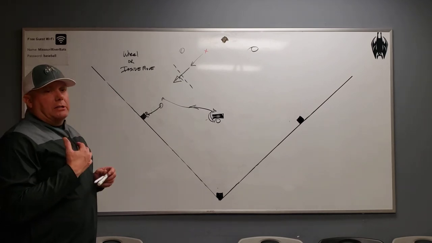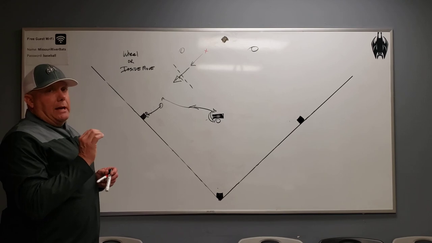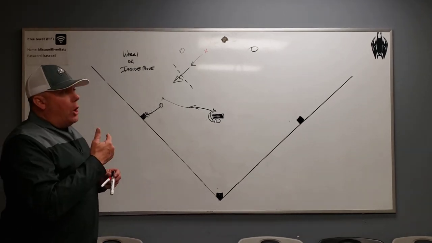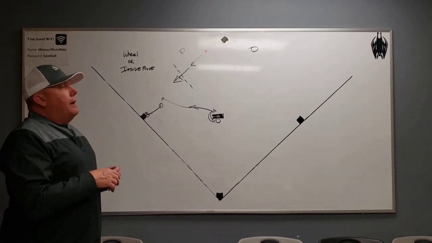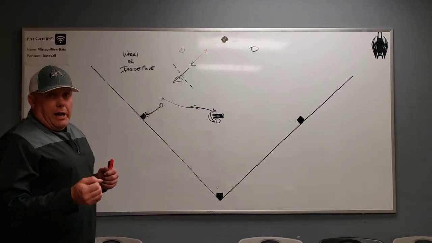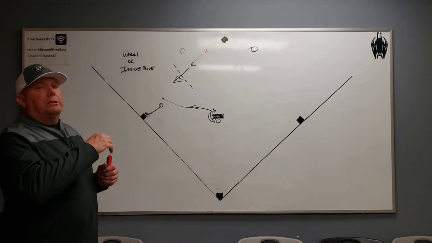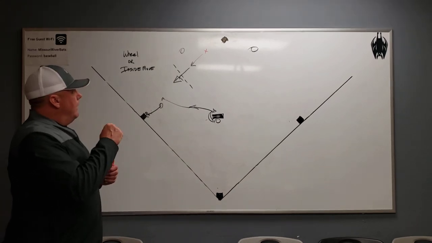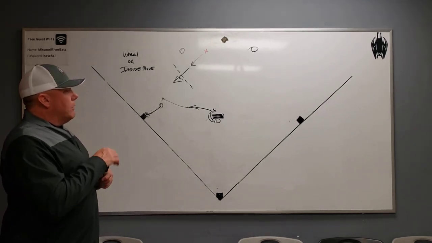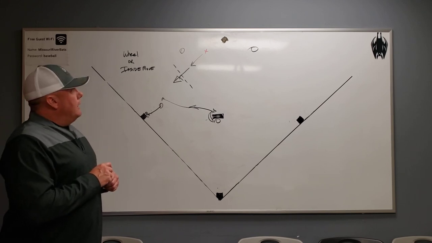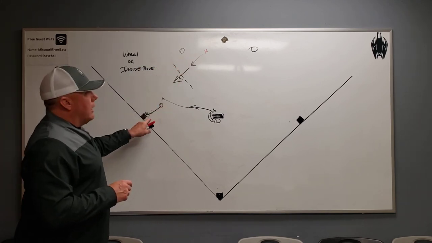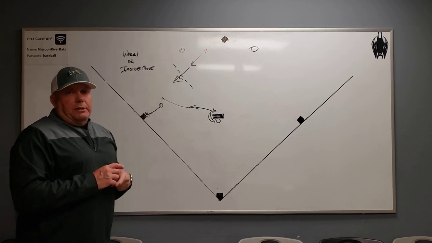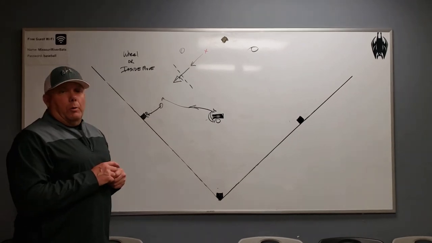Any questions on this, please ask me. It's set up by making sure you're looking at second when you pitch. Leg comes up, quick look home, step towards home. And in the case of running the play, look at second, leg comes up, quick look home, but instead of stepping towards home, you step back over the rubber and you can look back. Then you're going to execute everything else at that point by running at the runner with nice, easy throws. We want the plays here, not here. You blow it here, he scores. You blow it there, he's probably still at second base or at worst he runs over to third and nobody's scored. Hope that makes sense.